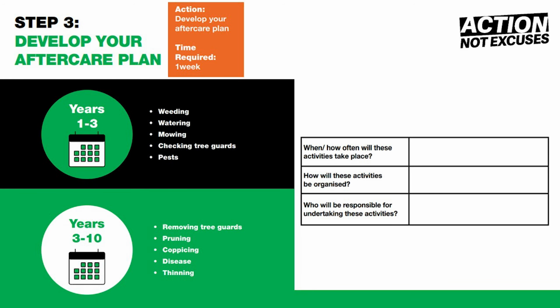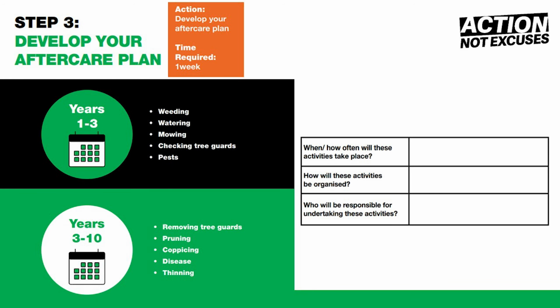In the next period, from 3 to 10 years, your trees will hopefully be growing nicely. They'll be getting a bit bigger. So that means it's time to remove the tree guards as soon as they start to split and before they disintegrate. They've done their job, and if you leave them on, they will just hamper growth. So we get rid of these at this point, and that's a one-time job. Tree guards are gone.